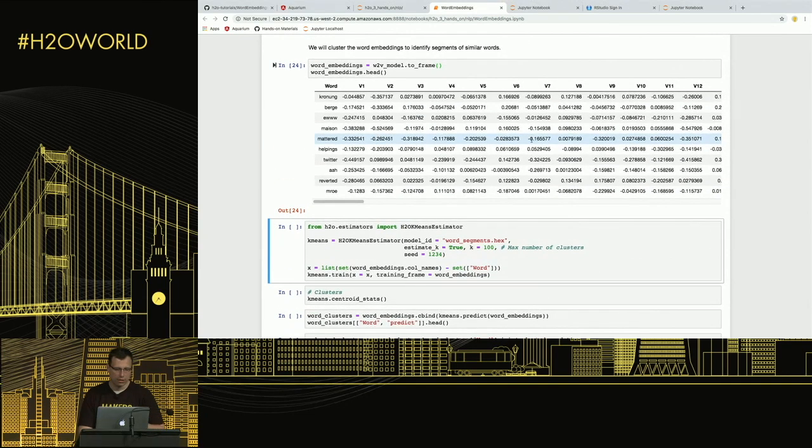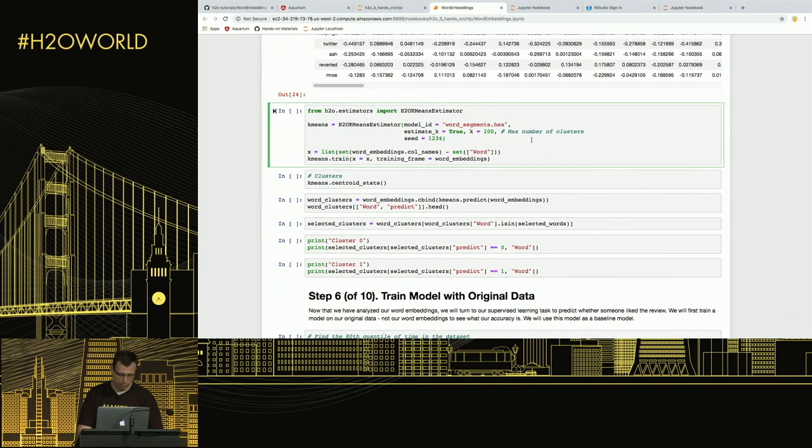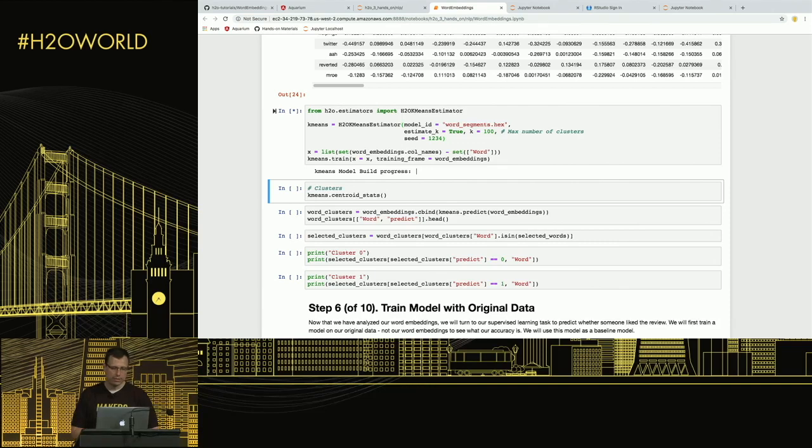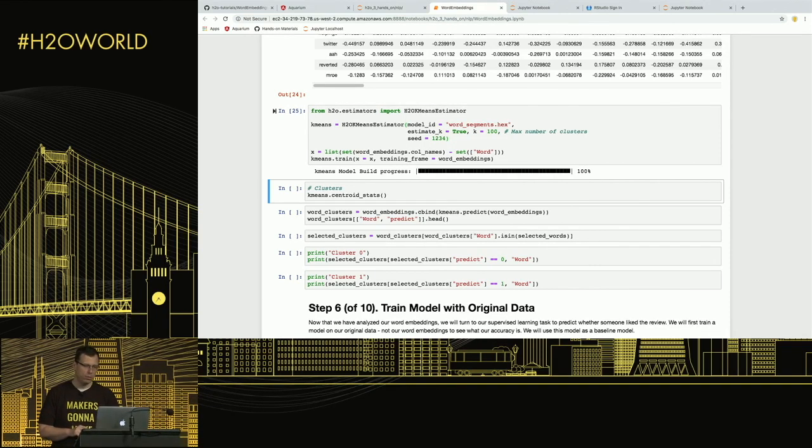And these are the embeddings that the algorithm prepared on the data set, and I'm running the k-means model. K-means is an unsupervised machine learning algorithm that's supposed to find clusters in the data. And in this case, I'm not specifying any particular number of clusters.